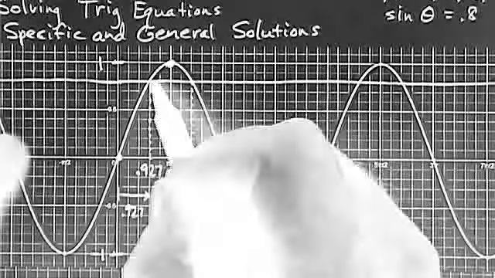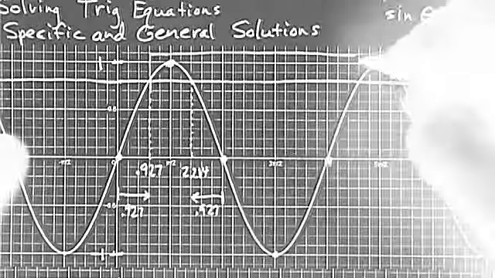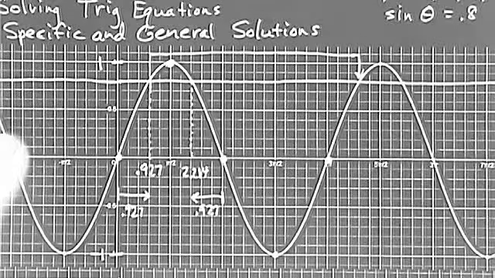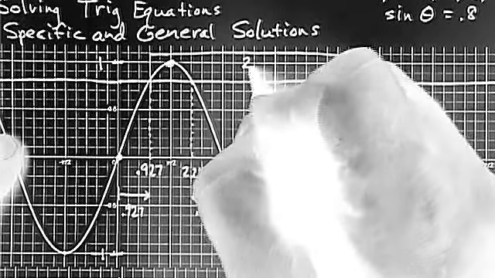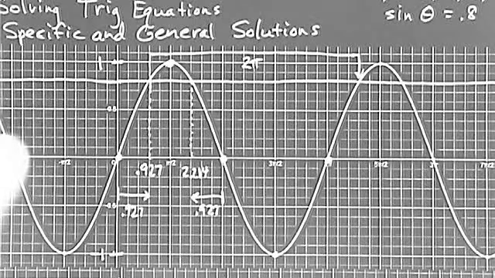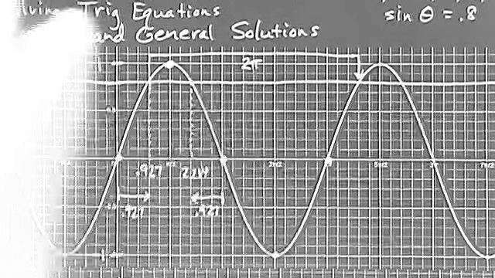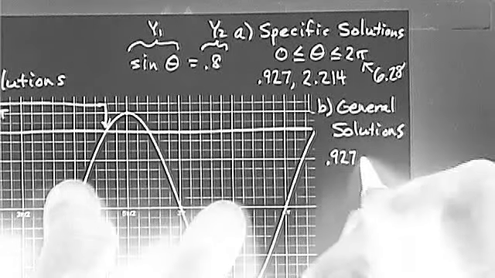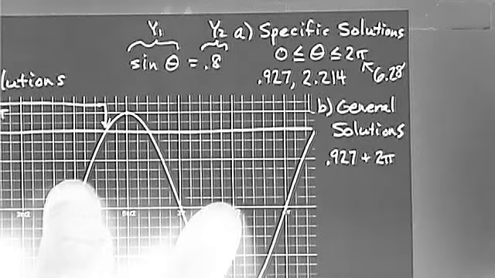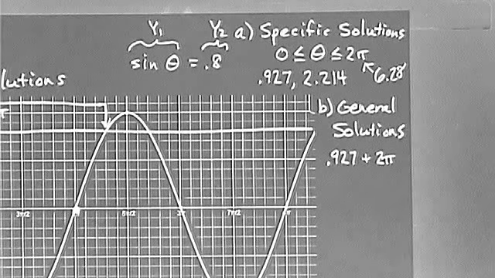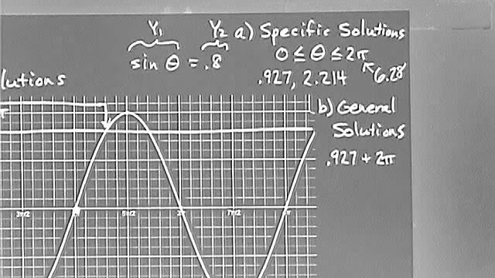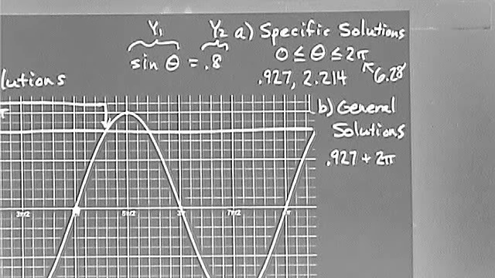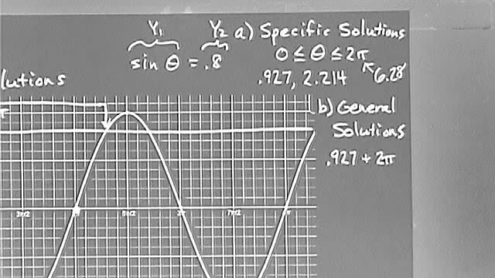Now what's the distance from this solution up to this solution? Hopefully you all know that that's the period of the function, which is 2 pi in this case, because we're dealing with just a plain old sine function. So we can change that to a generic equation by taking the point 0.927 and we add 2 pi. Well, that's not really generic. That actually only gets us one more solution. But what if we wanted to do it again, add another 2 pi and another 2 pi, or subtract the 2 pi and subtract the 2 pi?